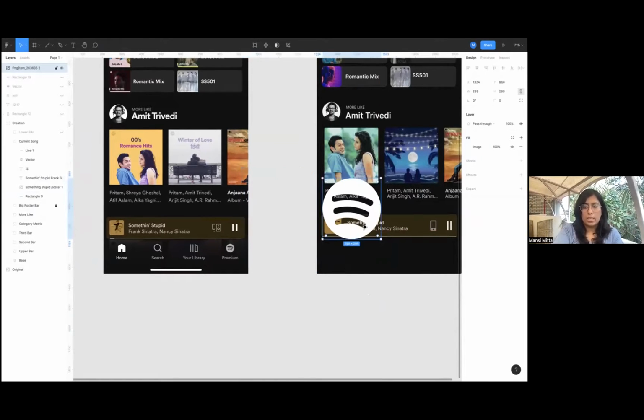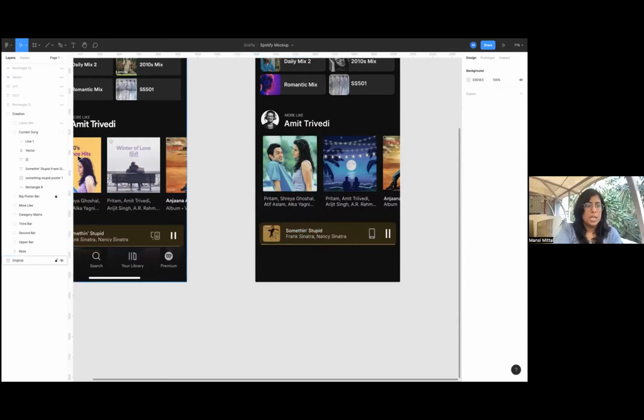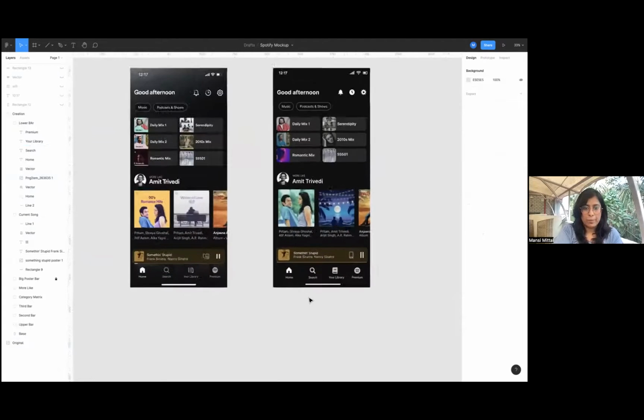And one other tip is, because it's white in color but we need it a bit more blended, we'll change the opacity from 100% to like 80%. So it gives it a very nice translucent feeling. And this is how our end product looks like. So I did not find the library icon as such, so I took a book instead. So this is how the end product looks like.